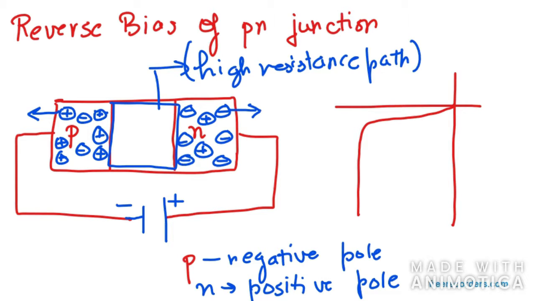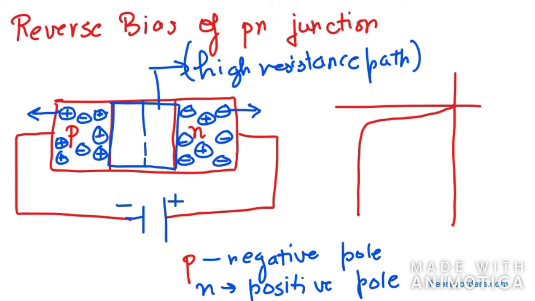in depth, like you can see in the figure as well. Therefore, I mark this as a high resistance path because through this path no electrons and holes could flow through. A very small number of holes and electrons are left here in the vicinity of the junction. So practically here no current takes place in this path. If there would be any current, it will be due to the minority charges.